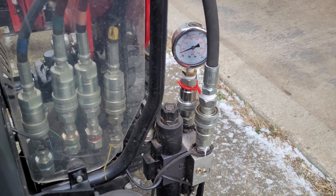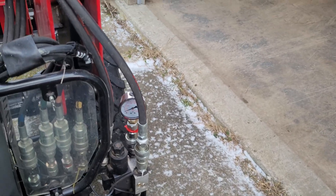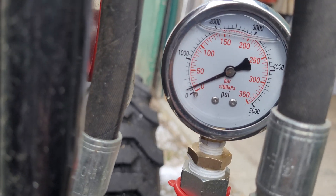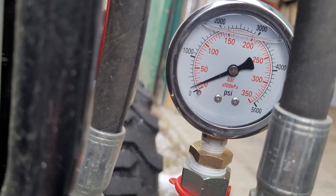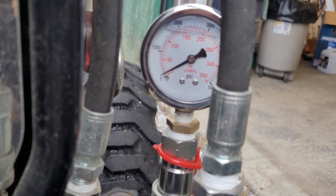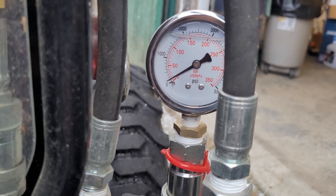And there we go — it looks like it was pretty close to 150 bar. So take a look and see how much pressure that is. Yeah, so it was at about 150 bar, which is about 2100 to 2200 PSI, which is pretty good. I think these current cylinders can withstand about 2400 PSI.